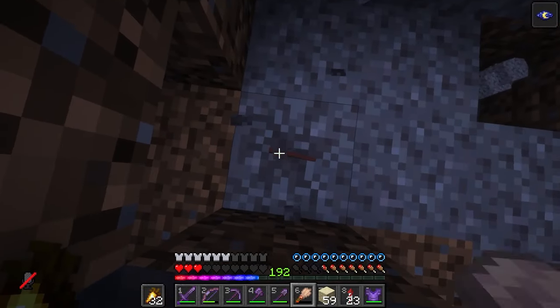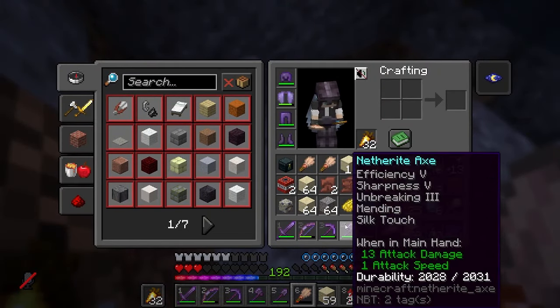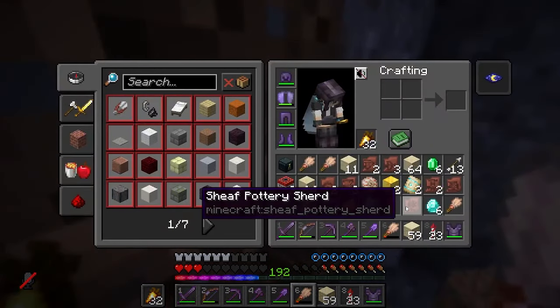Okay, we've got a shard, or a sherd, whatever they're called. Alright. Get rid of the dirt. No, I just picked up gravel. We got the sheath. Sheath? Shelf. Sheath. Sheath?